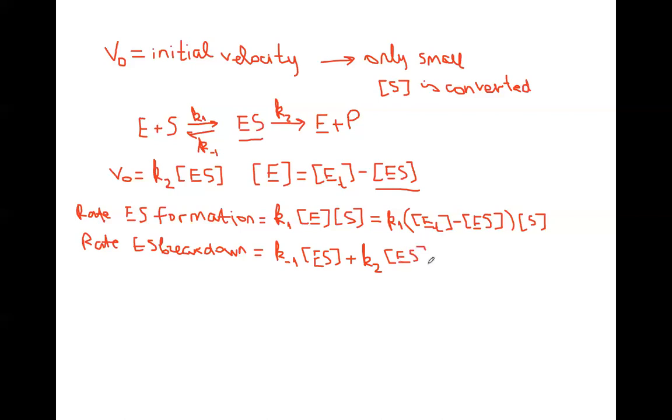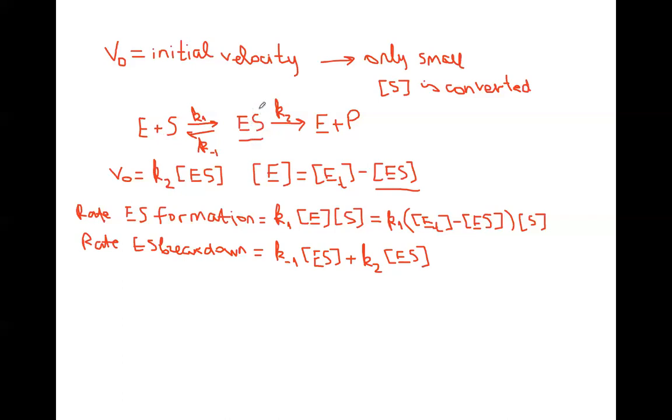All right, and here comes the key approximation of the whole thing. The idea is that the rate of formation of the enzyme substrate complex and the rate of its breakdown are kept constant throughout the reaction. Just think about this as the reaction proceeds: you throw in some enzyme, you throw in some substrate, and some of the complex starts to form at the beginning, with some initial time required for its formation.